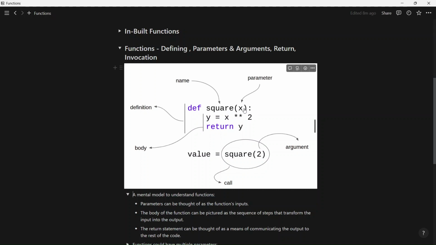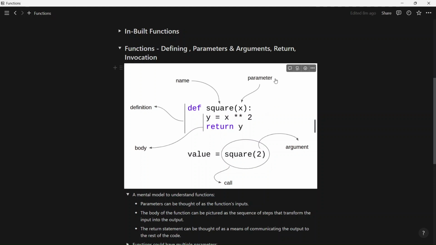Okay, and then once you pass the parameters, you define the body of the function, which is indented one level. If there's no indentation, the code won't work. There should be an indentation after the colon. Okay, and the return value will perform the task, and then it will give you a value once the function ends. Okay, if you want to use a function, you are supposed to call it. You say the name, square, and then pass in the argument, and then it will give you the evaluated expression in the variable value.